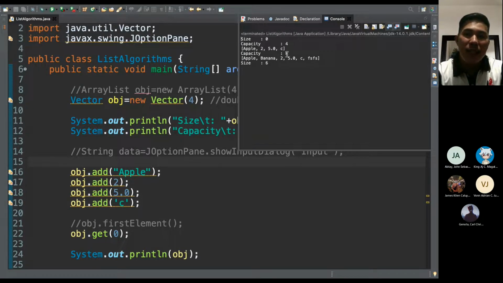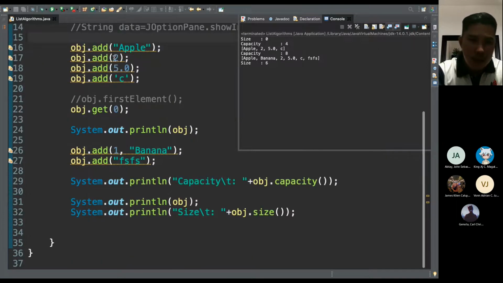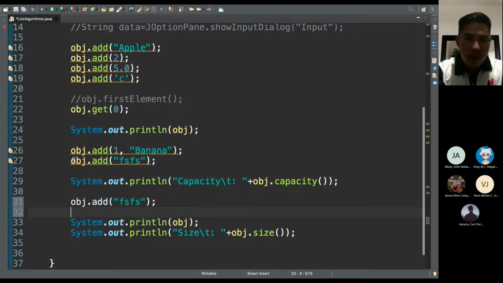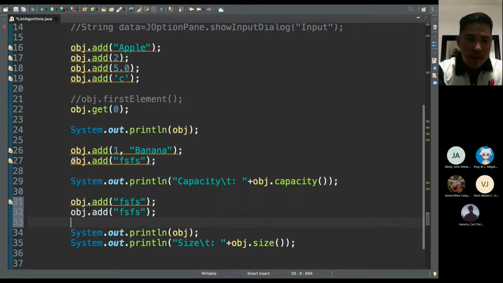So if you can see, nag-8 na yung capacity niya, no? So current capacity now is 8. Tingnan natin, pag maglampas na ng 8, let's say 9 na, tingnan natin if mag-double yung size niya by 2, which yields to 16 na dapat. So 0, 1, 2, 3, 4, 5. Tingnan natin. Pag abot dito, 6, 7, 8.